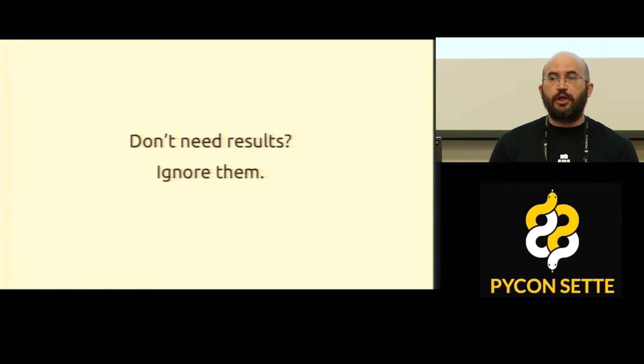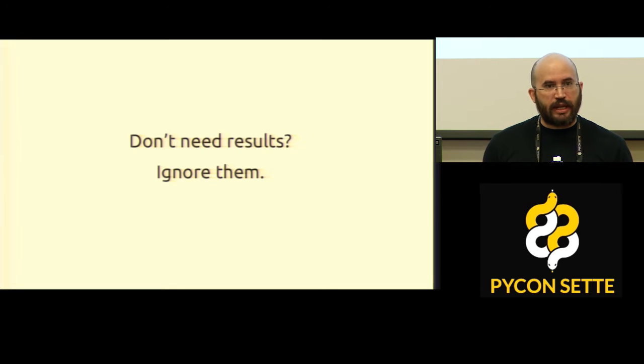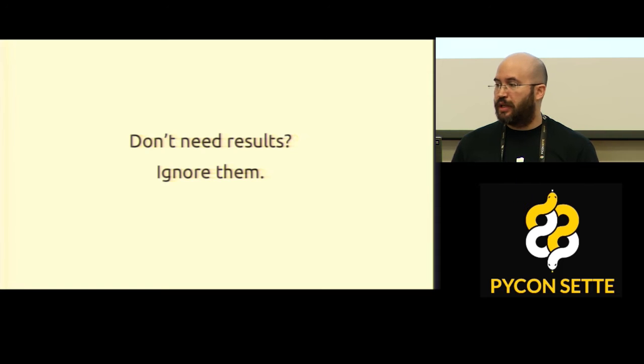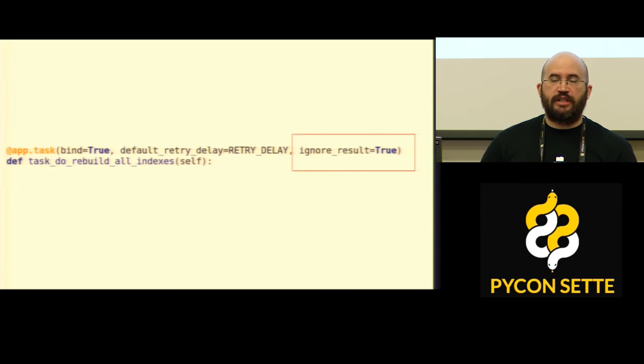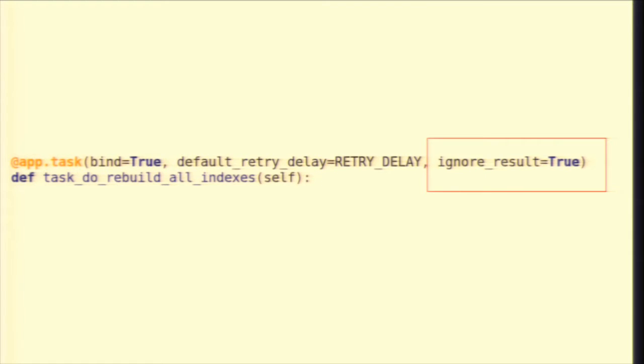Tasks, as I mentioned, can return you results of whatever processing they did. If you don't need the task to return a result, ignore it explicitly with this command. It will disable quite a few parts of Celery and improve efficiency. For example, in the case of a thumbnail, I don't need the task to return me, yes, I was able to do the thumbnail, no, I was not. I just want that task to create a file, and then I will try to search for that file. Because this is not mathematical processing, I don't need a result. So I explicitly ignore the result for this task, and that disables quite a bit of code from Celery.